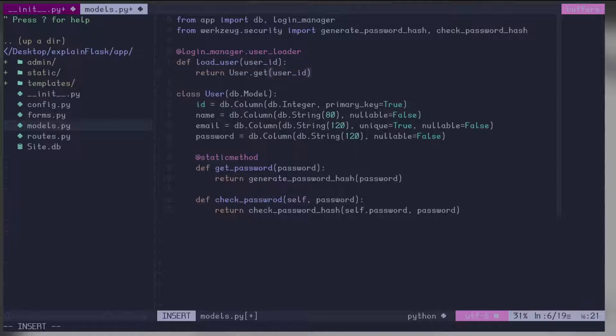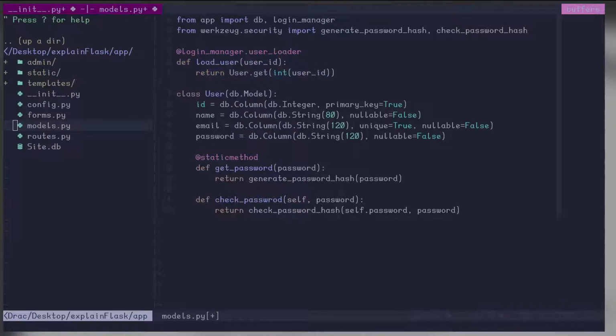Let's just convert it to int just in case. Okay, so I guess this is fine. Like I said, this function here is just telling Flask-login which user it needs to actually log in.